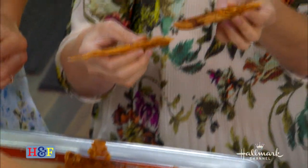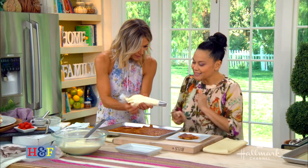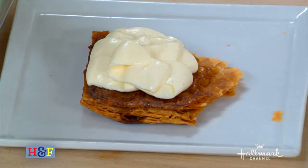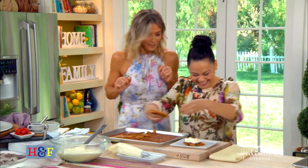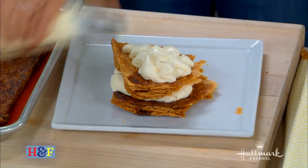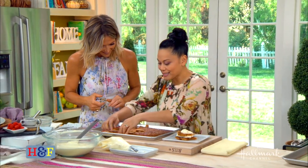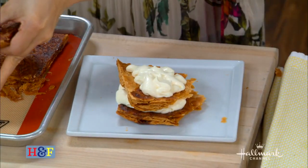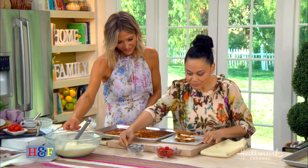So we just pipe the cream as you like. And then we do another layer — I like to do three layers of puff and two layers of cream inside. I love how light this is. I love desserts, but I tend to step away from ones that are really rich. This has sweetness but it's not heavy — it quenches the taste buds. I'm going to use that. You feed me, I'll give you more things.